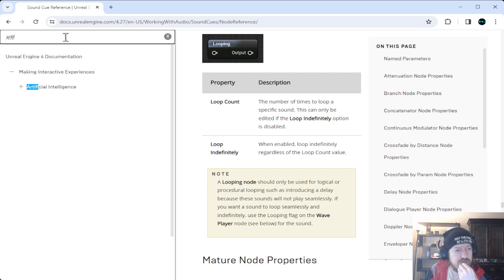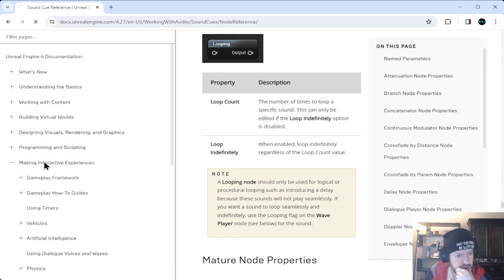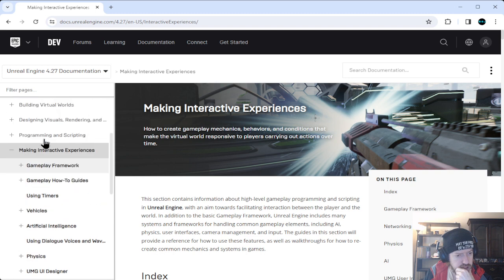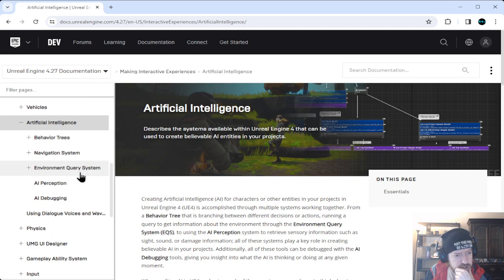Hello there, Julian. Okay, so I'm looking up artificial intelligence, and there is a section called Making Interactive Experiences, and artificial intelligence is apparently underneath that. Okay, I found that part as well. So, making interactive experiences and artificial intelligence.